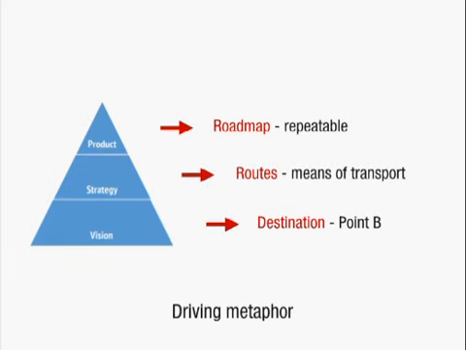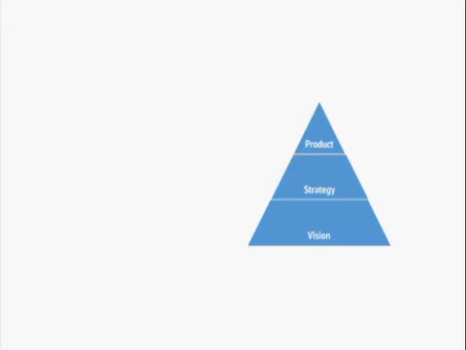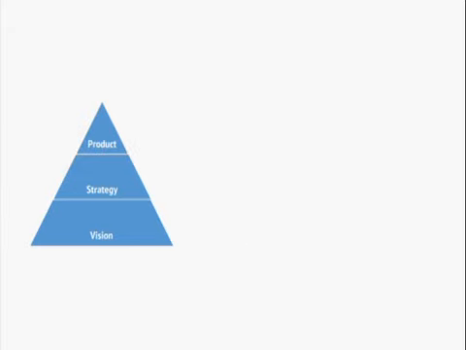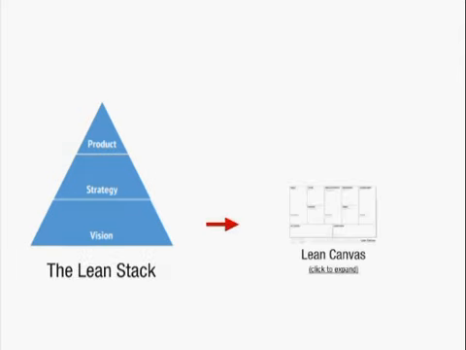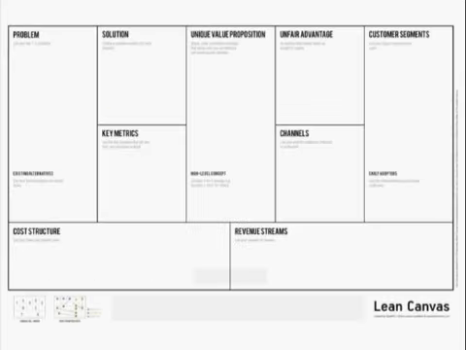If we shift this, there's this new set of tools that I've started popularizing or started talking about, and it's something I call the lean stack. So in the book, I introduced the lean canvas. The lean stack builds on top of that. So at the very lowest level, we have the vision, which is still captured by the lean canvas, and it's an effective way of capturing your one-page business model, your one-page vision of what it is that you want to do. I'm assuming that a lot of you have seen this already, so I'm not going to cover this entirely. I will say that I find a number of people taking too much time in building their initial canvases.